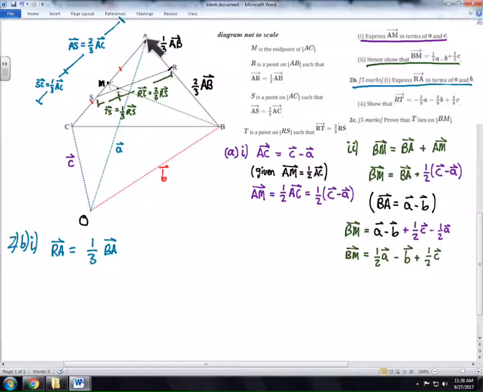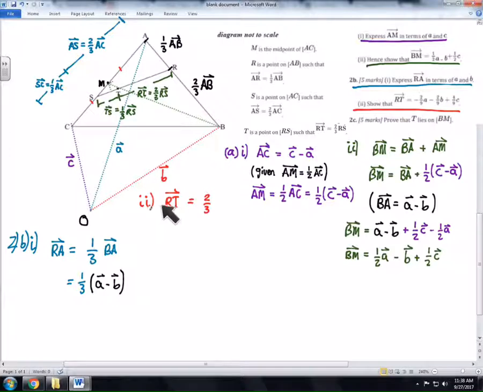And as you can see, you can almost start to see what's happening here. RA is a part of this, but you can see BR to RT. I bet you RT is going to come in here somehow. Since I have RA, I'll be able to do that. So what do we get? Well, we get that RA is going to be a third of BA, which is a derivation of some of this given information right here. And BA we can express as A minus B. So that's pretty easy. It's just a third of the vector BA.